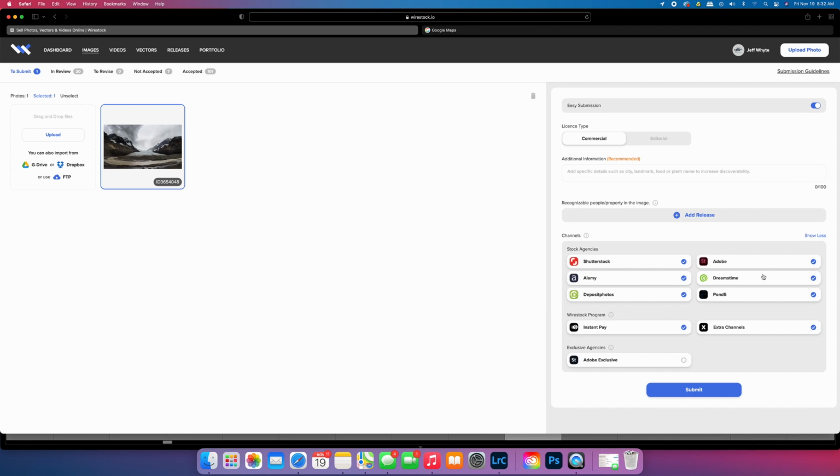And some of the other things that I think would make it a much better experience would include remembering user settings. For example, you get to select which channels you want. I would like an option to remember those settings, so that you're not having to go in. If you don't submit to every single channel listed, you have to go in every time you submit photos and uncheck one of those, or whichever ones you're not submitting to.